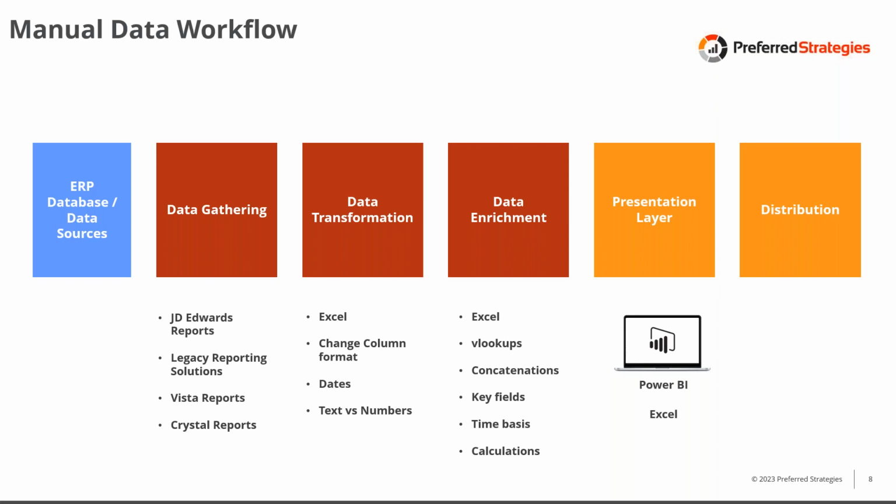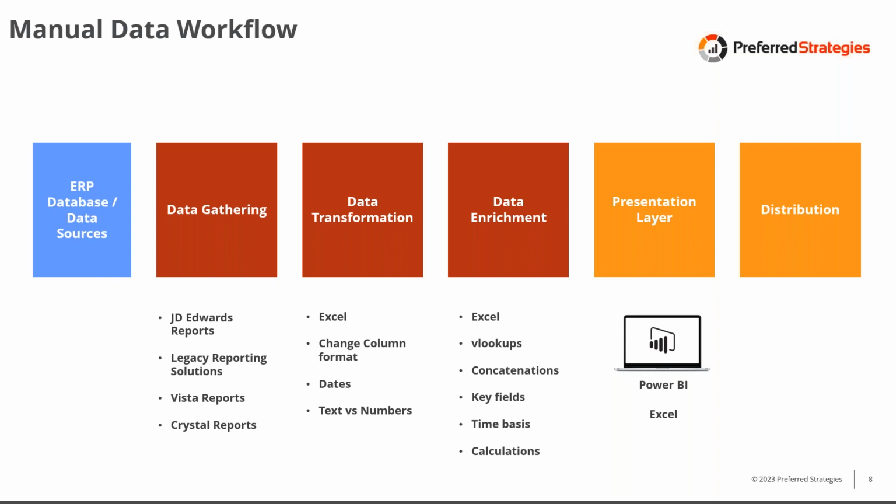If you think about data enrichment, that's where you might do some concatenations. You're doing some lookup, marrying the vendor name with the vendor number. You're establishing what the key fields are. Data enrichment might also include creating a time basis, what month a transaction is in, what year. So all sorts of data enrichment might be happening there. You're probably adding metadata layers if possible. So a city is a city and a zip code is a zip code. But the last thing I want to point out is that you've got business logic built into that data enrichment that defines key things you want to measure.